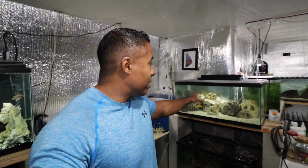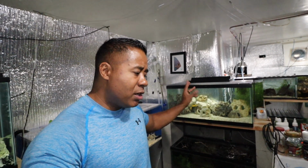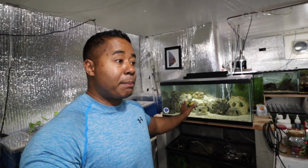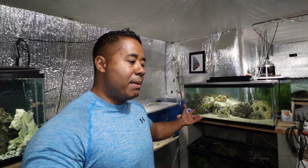And then I have my Pseudotropheus socolofi tank here, and actually they just spawned, so I've got a bunch of babies in a 10-gallon down below. Right way down there, they're in one of those tanks. So anyway, this is my Pseudotropheus socolofi tank. You guys know this tank. The males are blue, the females are yellow. This is a 40-gallon breeder. It's perfect right now for these 6 fish that I have in there, the 2 males and the 4 females. But wouldn't a 75-gallon be a lot better for these dwarf Mbuna? Kind of like my 75-gallon Mbuna tank over there.